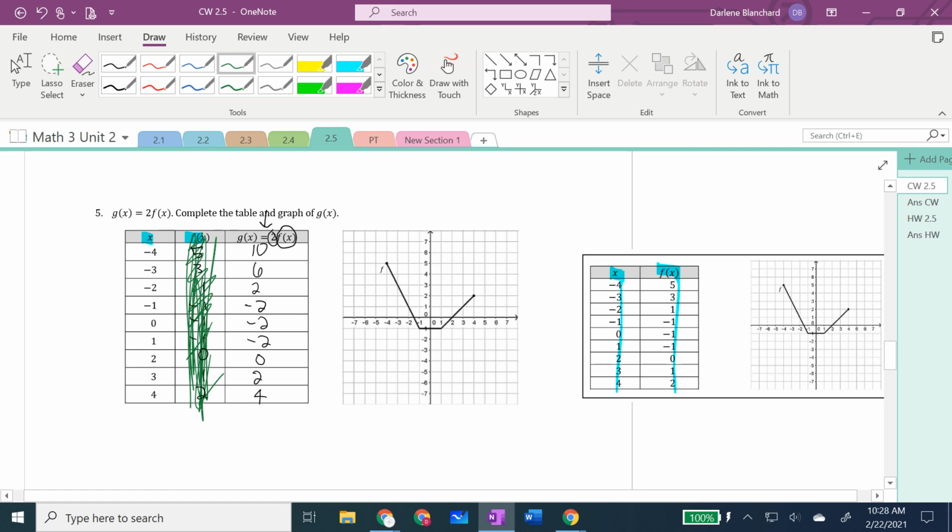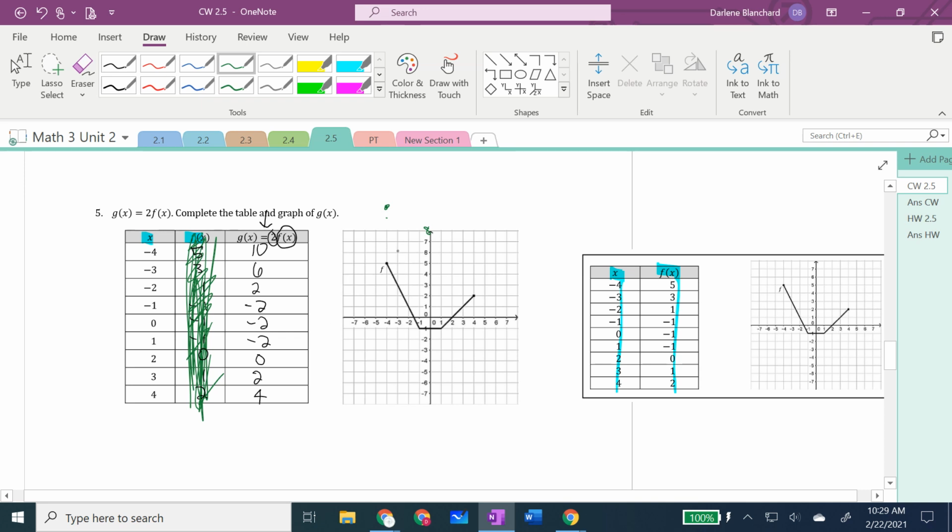Just ignore it. All right. Now I'm going to plot these points the best I can. However, some of them are going off grid because this grid only goes up to 8. So I can't really plot negative 4, 10 on this grid unless I decide to extend it. I'll go ahead and just show a quick extension. So it's about here-ish. Negative 3, 6.